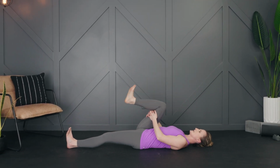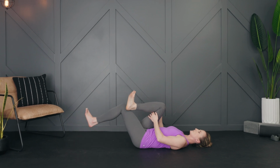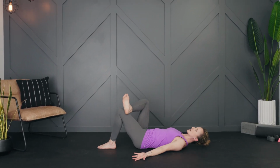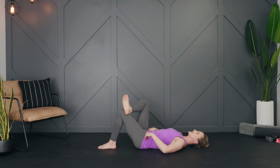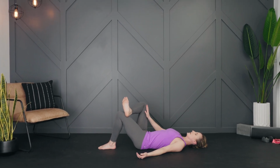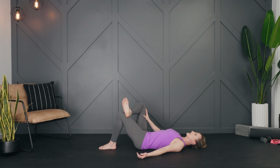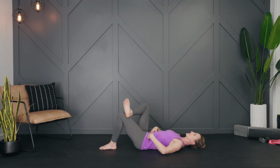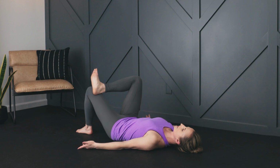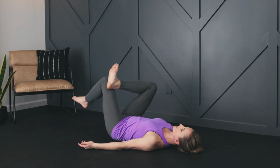Let's cross that knee now, or bend the knee, and we're gonna cross that ankle over the other knee. You can start with your feet just planted on the floor in this just gentle figure 4 position. You can gently press that right knee away from you as long as it's not causing your hips to swivel.